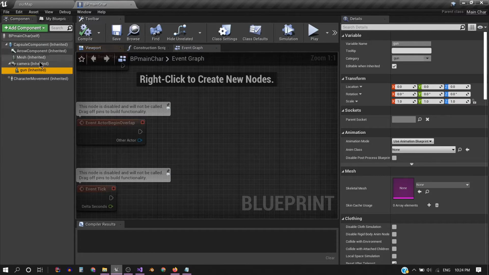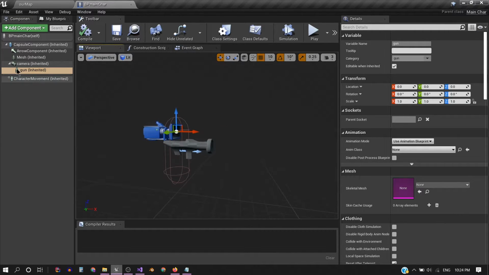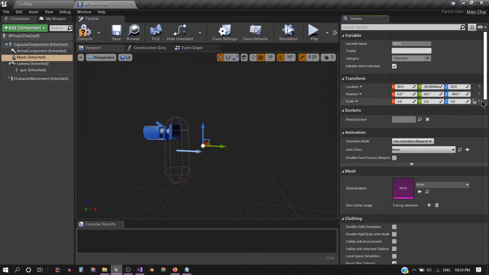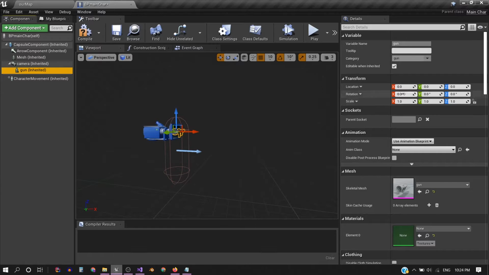So we go in this main cap. As you can see, there's a skeletal mesh gun here. So what we will do is just clear out this one, we don't need that. We'll go in gun, choose this mesh, and the scale is 2, minus 90, and let's place this.